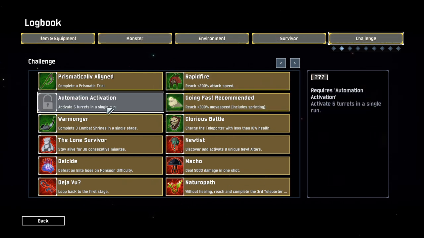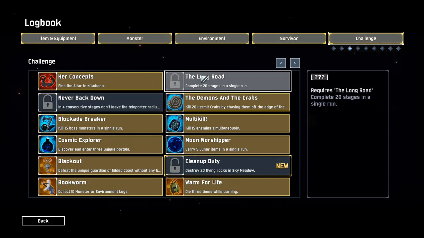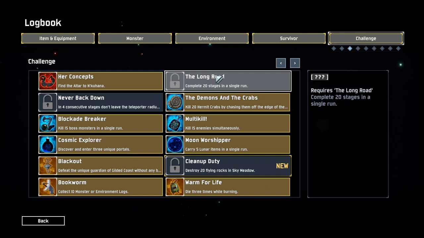Activate 6 turrets in a single run. That's a new one. We do have some new items. I believe we have 6 new items and a few new active items as well. Complete 20 stages in a single run. Still haven't done that. That's a very difficult one to do. It takes a long time as well. It takes about 2 hours, maybe more.